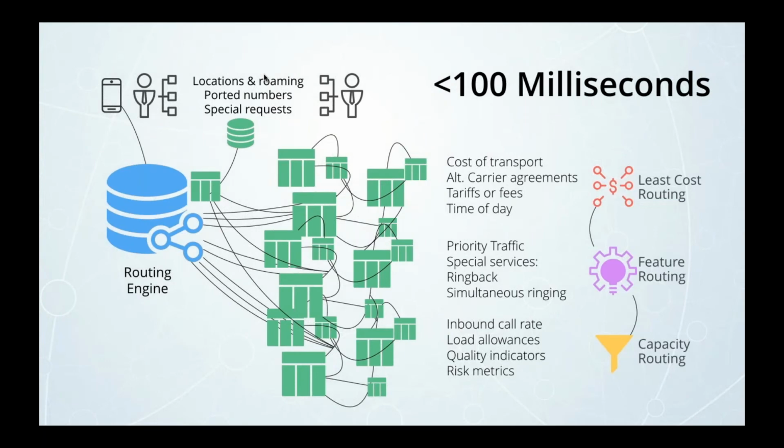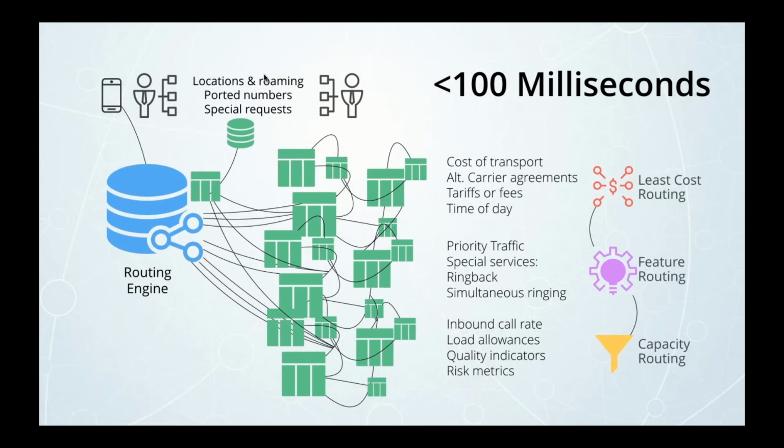But fast is what we do here at Neo4j, right, Jeff? Yeah, exactly. Fast is what we do here, but God, this whole exercise is complicated, right? You've got locations about where people are, perhaps they're roaming. What about the overall cost of transport? What agreements does one telco provider have with another one? There could be tariffs involved. There could be fees according to times of day. This is getting ridiculous, Ryan.